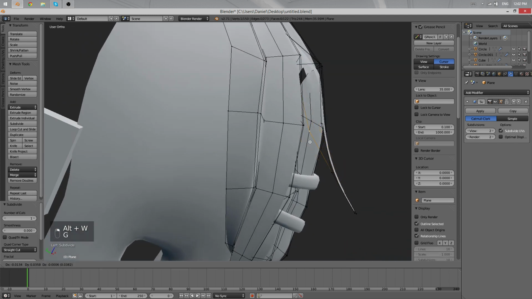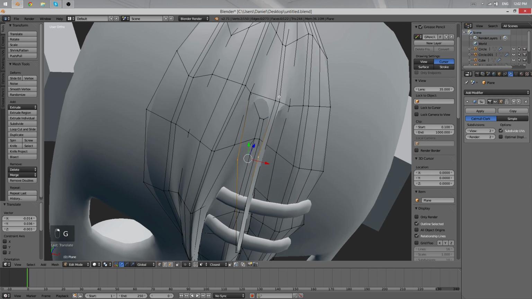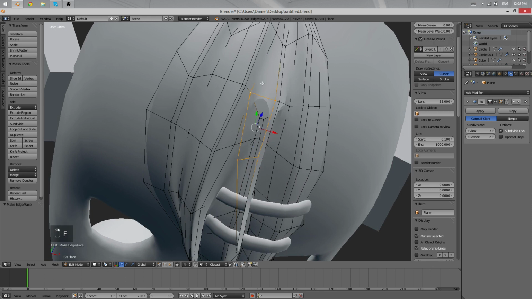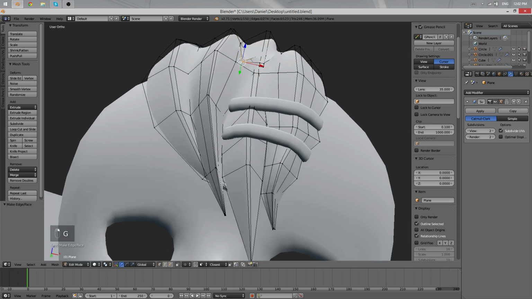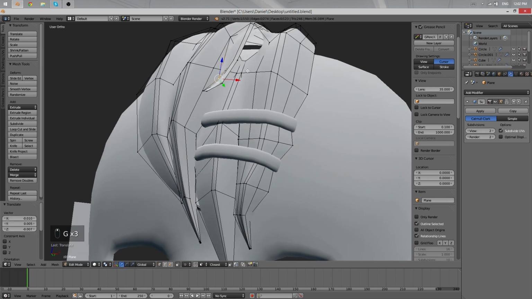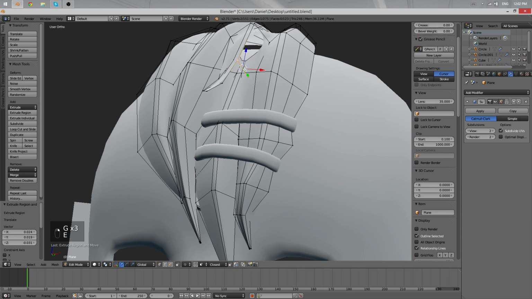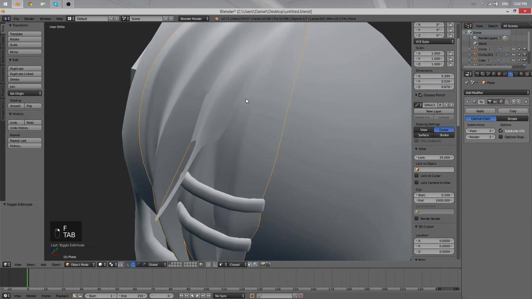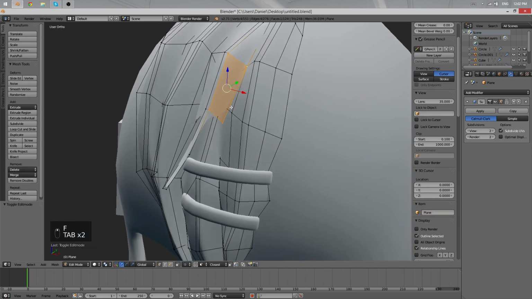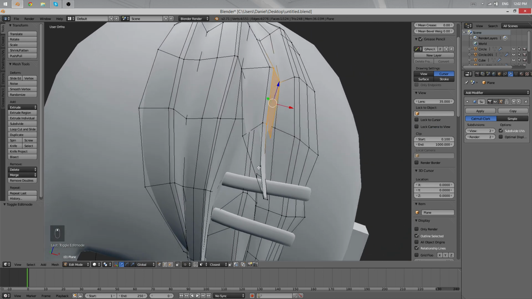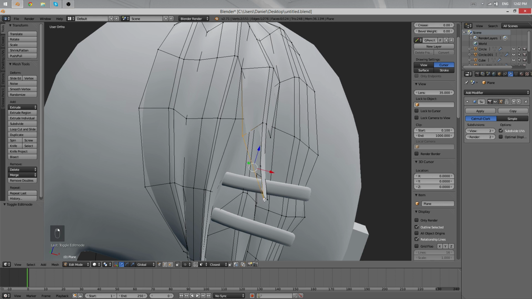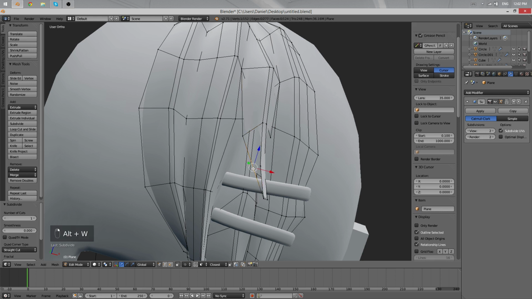So as you can see, this time I have just continued extruding these two vertices here, and then I'm trying to add the sides to it. And this time make sure that you also model the side underneath the strand, because you'll be able to look at it from below as well, since this one is standing out of everything else.